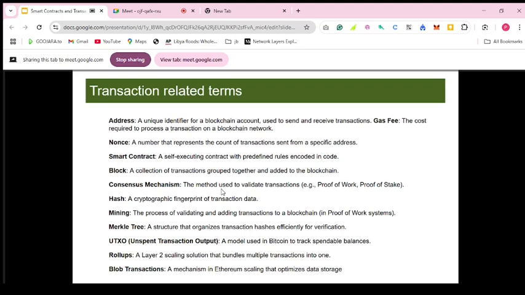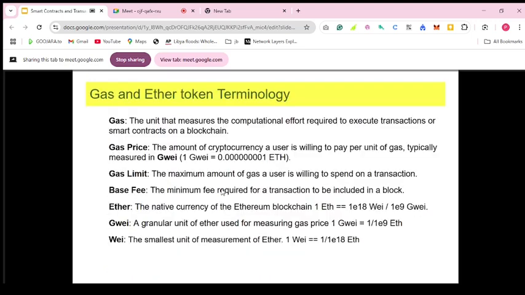And then mining is just the same thing as validation, only that it's specific to the Bitcoin blockchain and all the proof of work systems, proof of work blockchains. But Ethereum uses a proof of stake consensus mechanism. I will go into detail of that, but there's that distinction between those two. So, yeah, I believe that is sufficient for the terminologies we need to know about a transaction. And then the other information I think we really need to know about a transaction are these terms and calculations.